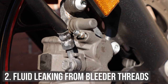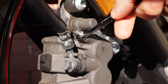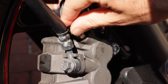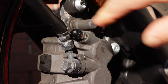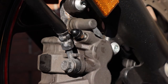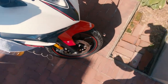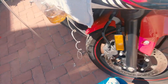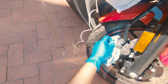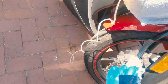The second thing you might encounter is brake fluid leaking from the base of the bleeder screw after closing it, which could be indicative of a more serious problem. However, if you notice a small amount of brake fluid leaks from the threads after placing the dust cap back on, it's most likely just residual fluid in the bleeder screw being forced out. Double check by ensuring the screw is tight, cleaning the caliper, and pumping the brakes. If no additional fluid leaks out, you're in the clear. If more fluid does come out, you'll need to do some further investigation and repairs, which may require a trip to the mechanic.